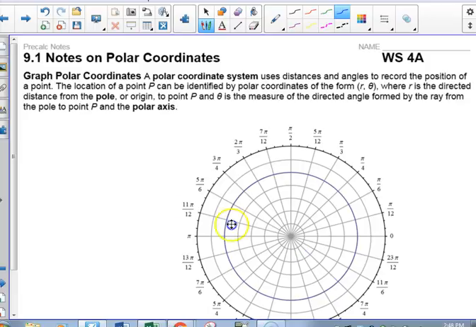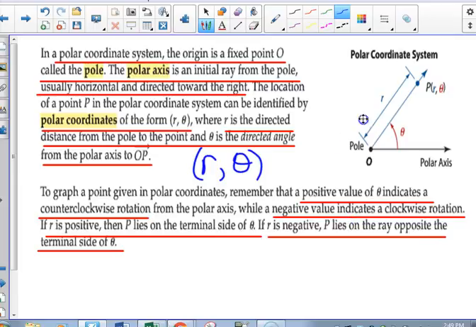Look, guys, this is the graph paper. So this little circle in here is a radius of 1. This one out here went out 2 units to a radius of 2. Do you see what I'm talking about? Okay. So r is going to tell us the radius or distance out that we measured.